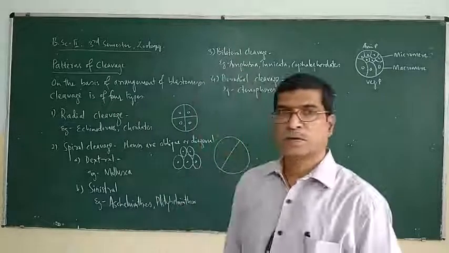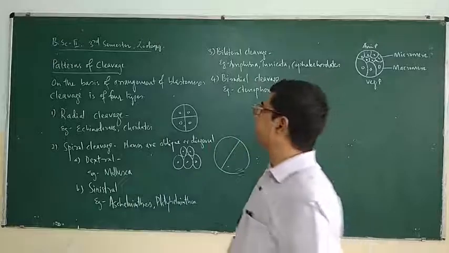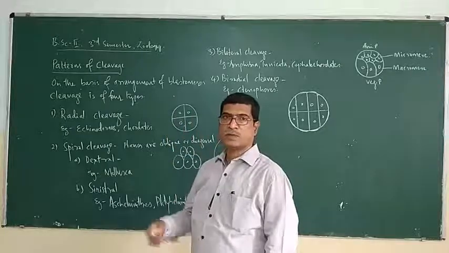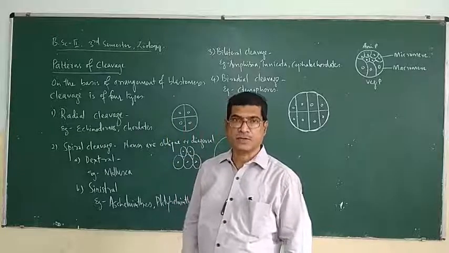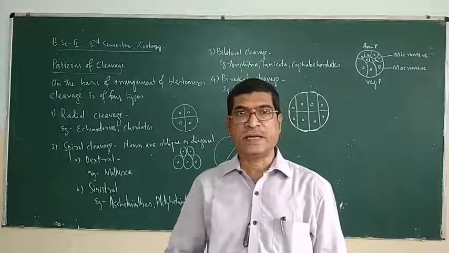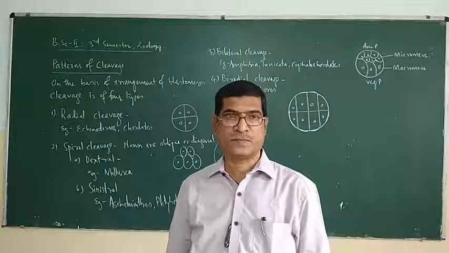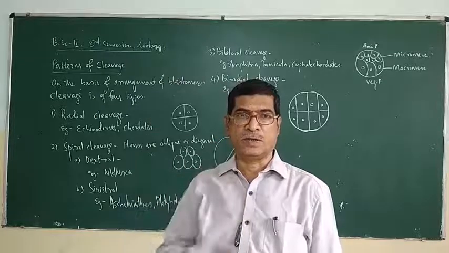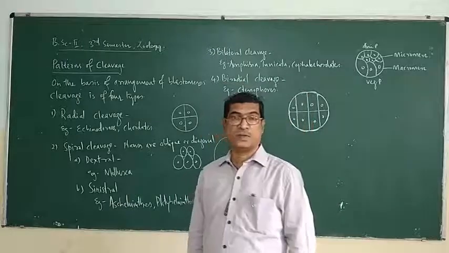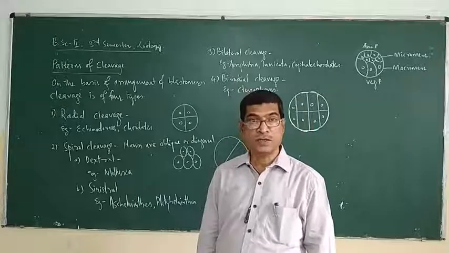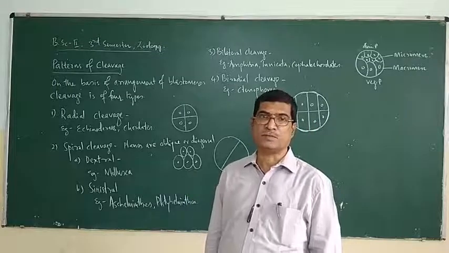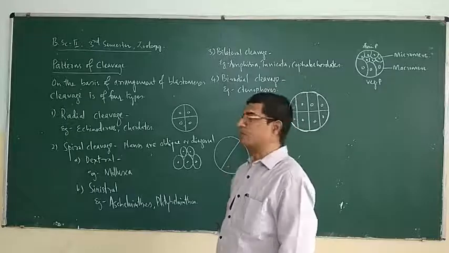Okay, students. So next type of cleavage, patterns of cleavage. What we discussed so far are different types of cleavage depending upon division of the egg at different angles, different planes. On the basis of that, we discussed four different types of cleavages: meridional, vertical, equatorial, and latitudinal or transverse.